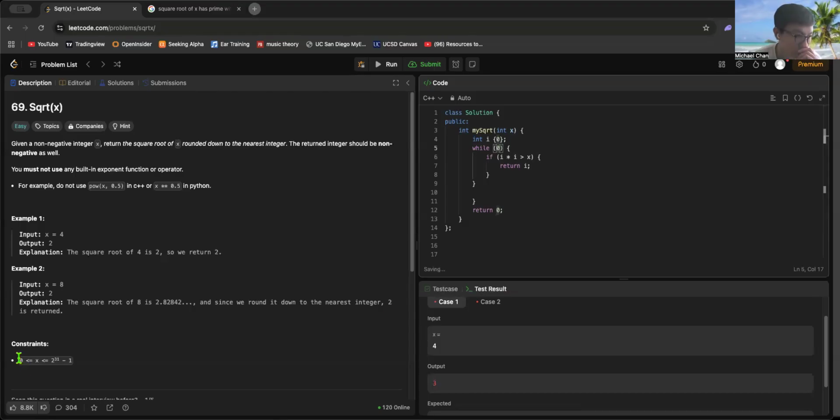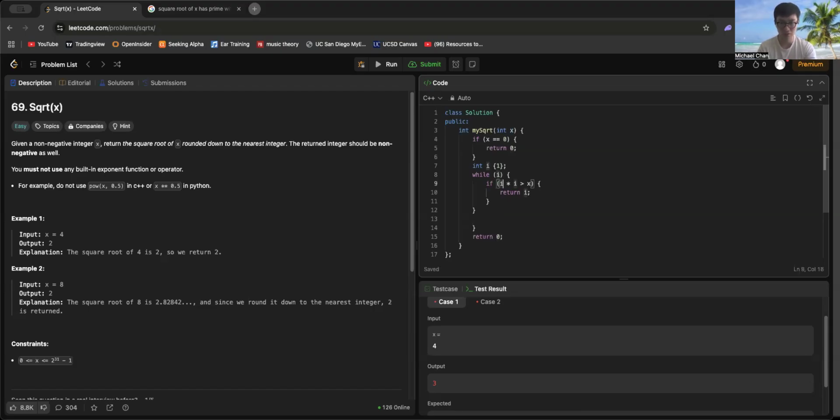So x should be zero, right? If it's given zero, then the square root of zero is also zero. So while i is zero would just be false. Okay, so if x equals zero, then you just return zero, and then we can start at one.